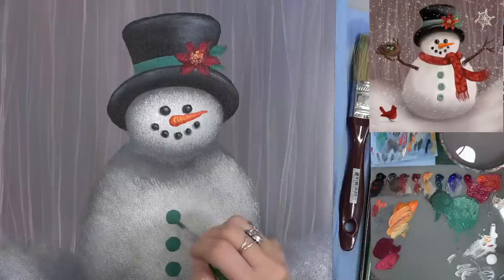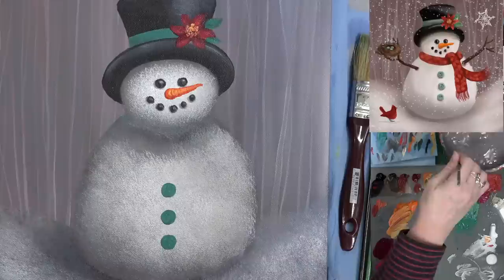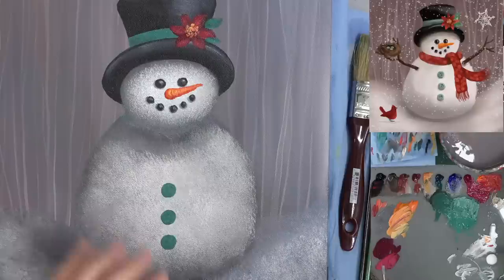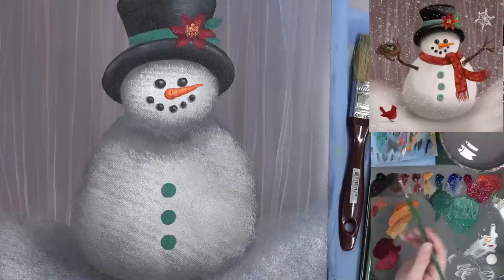Like one's coming out where he's got a really round belly, but I think I'm just going to do straight up and down there just about. Again, right now they look like they're just pasted on, so we'll have to shadow under them, but I'm going to let them dry for now, and let's go ahead and put our arms on. Get some black and the burnt umber for that.